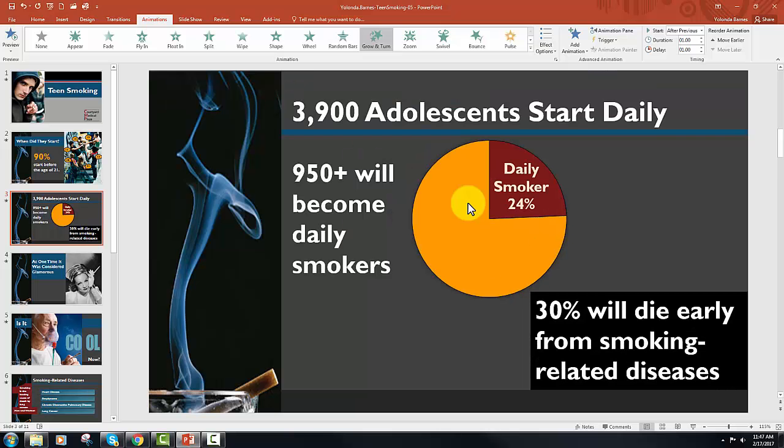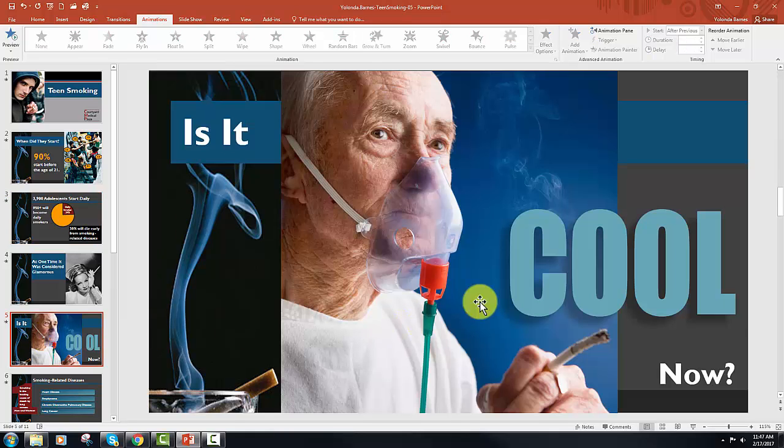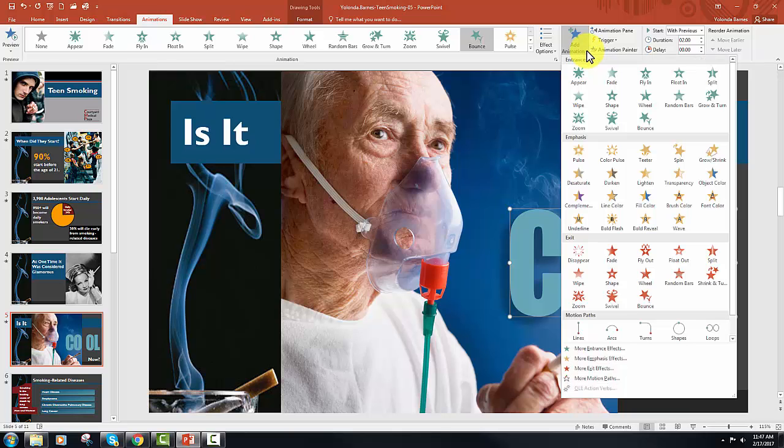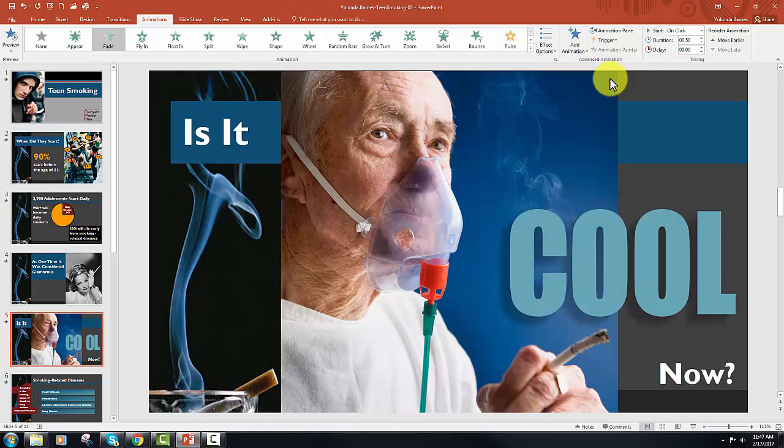Apply 2 animation effects that display together. Display slide 5 and select the cool shape and click the add animation button. Apply the fade entrance effect. Change start to after previous.